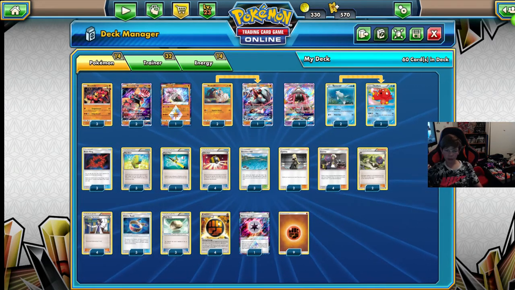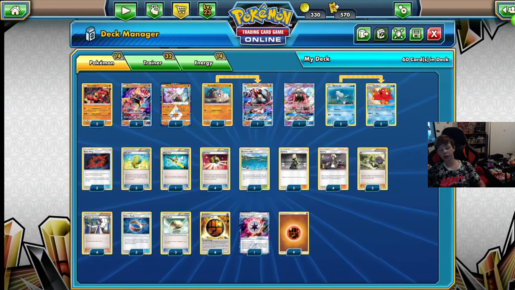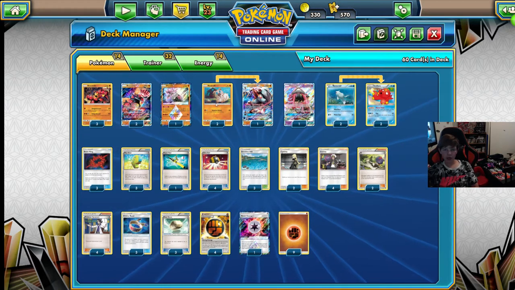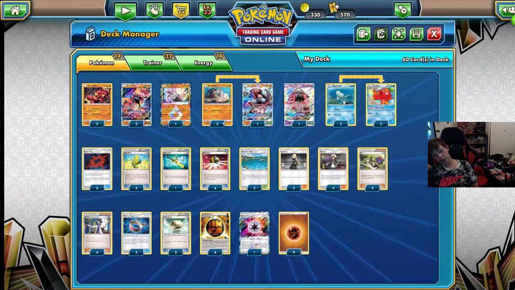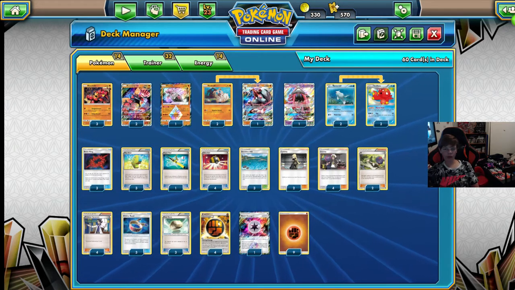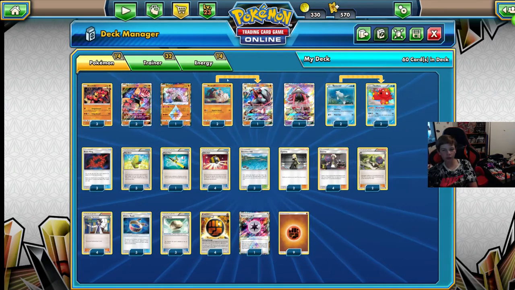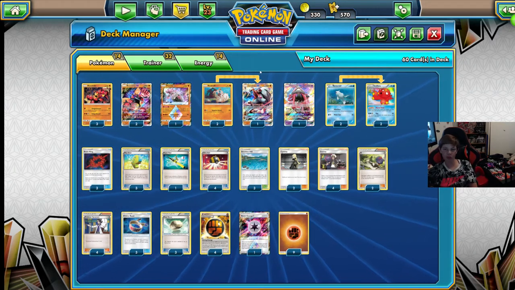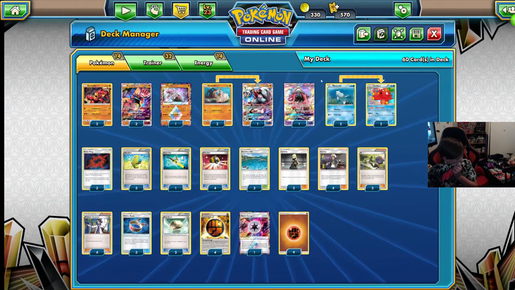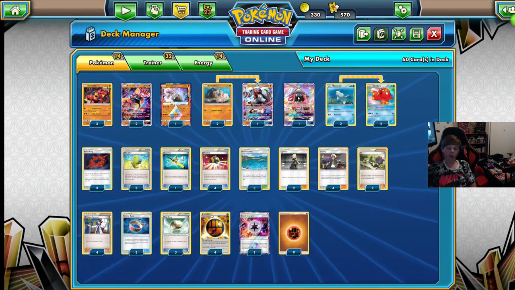And I think I would like another one just for that second Rockruff. Because if that second Rockruff gets knocked out and then this one gets knocked out, then you don't have another one. And if you prize one Lycanroc, then that's just not going to help you. That one spot on the bench isn't going to help you. Then one Tapu Lele, pretty usual.